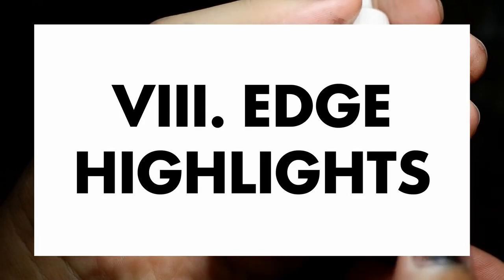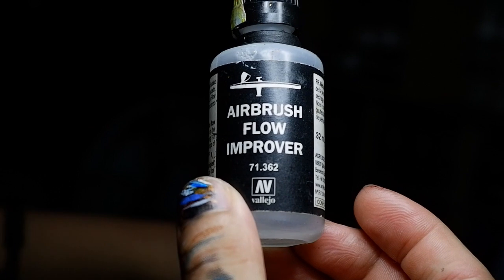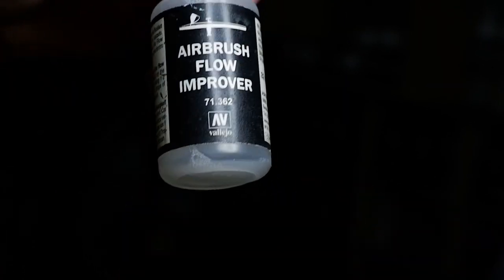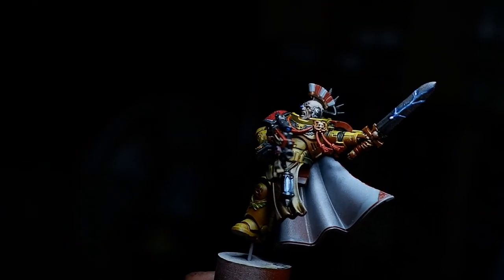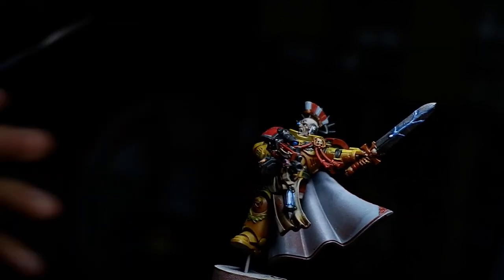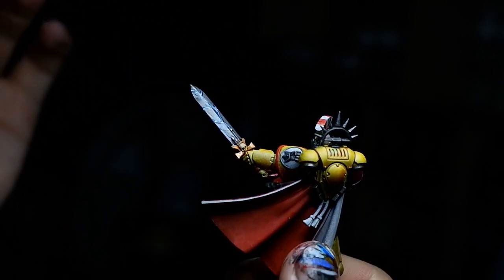And we begin with our edge highlighting. And on all of my edge highlighting, I also like to add Flow Improver. As you guys already noticed, this is sort of my favorite product right now. So when I'll be edge highlighting the white, I'm talking about the cape, I'm talking about the bits of his flesh, I'm talking about the top of his mane over there, and then his shoulder pads that are white also.